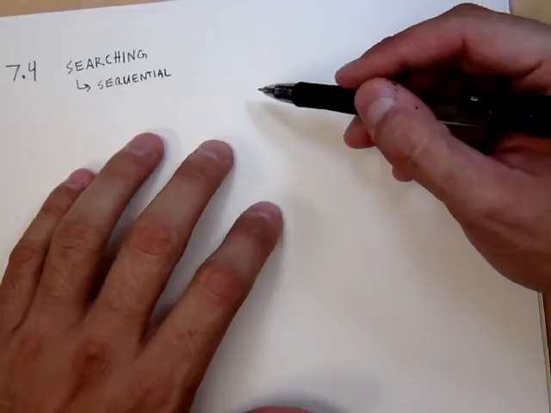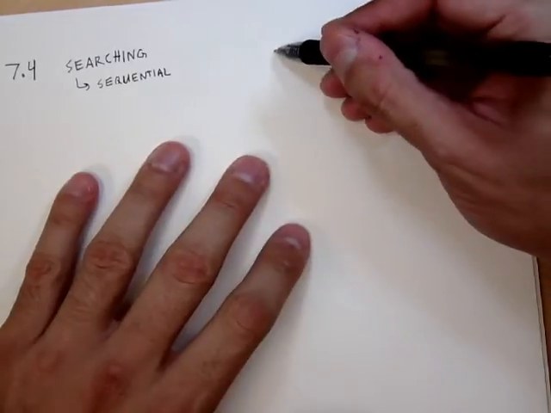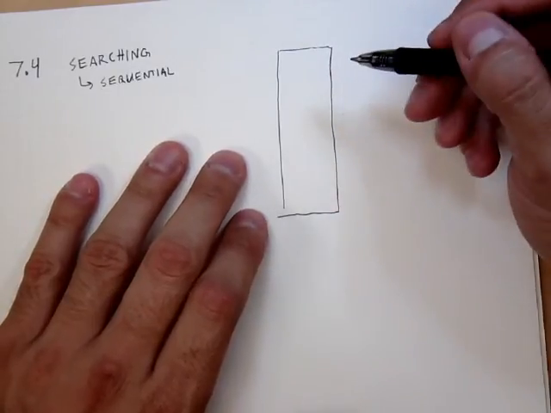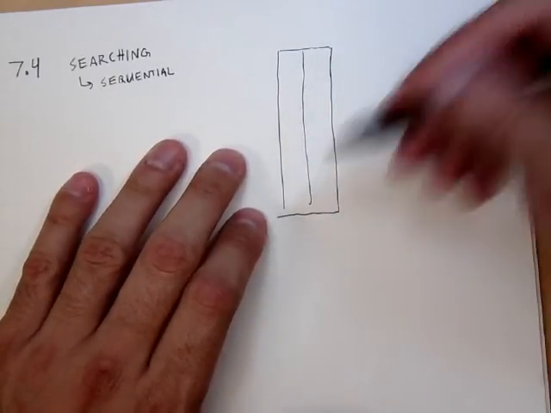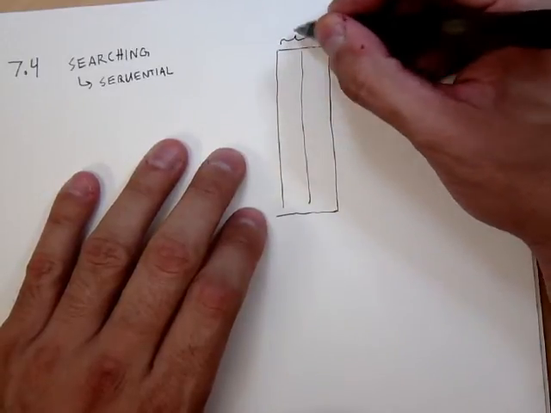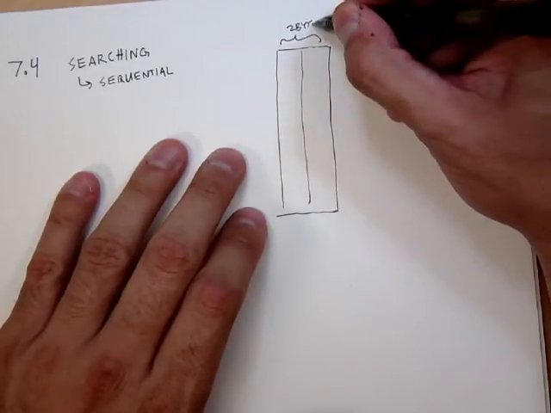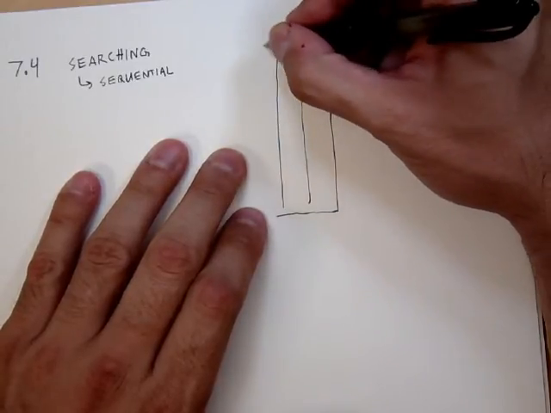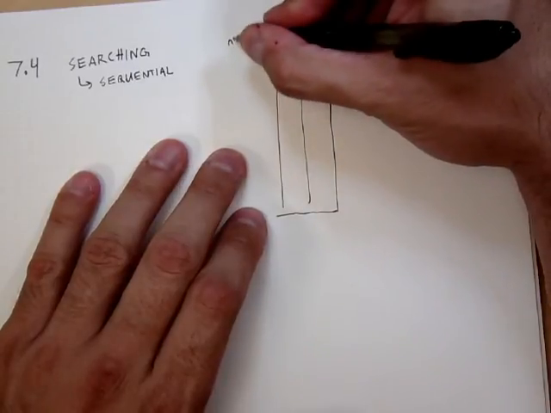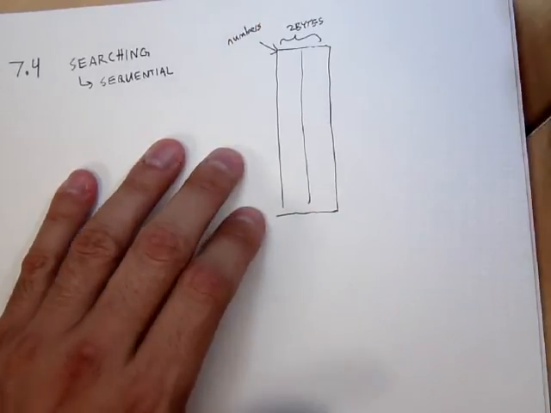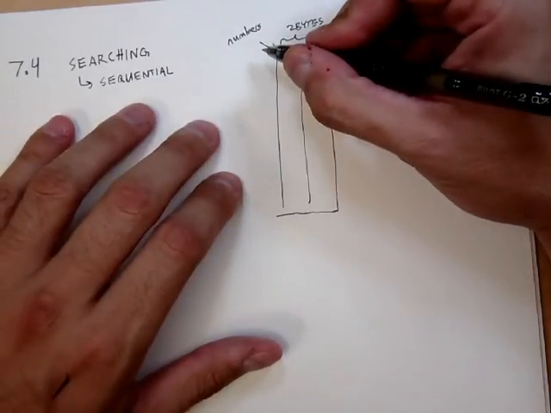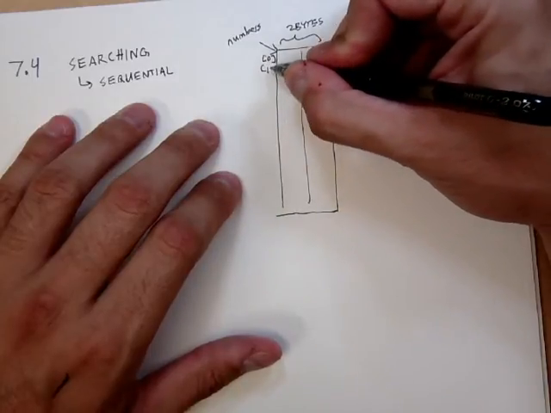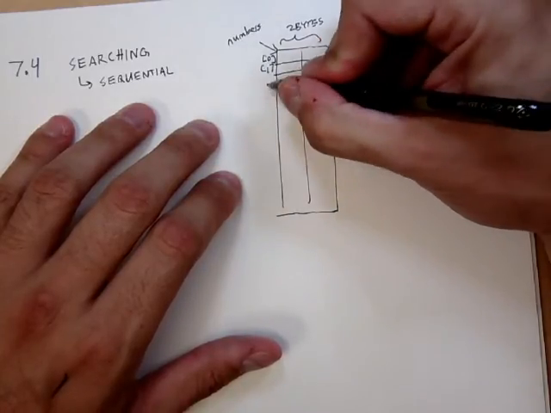And the idea here for the searching algorithm is that we have a list of values of some sort. So let's imagine we've got a list of numbers. Each number might be 2 bytes long, so maybe we've got a width here of 2 bytes. And that's stored in an array, so we might call this array numbers. At index 0, we have the first number. At index 1, we have the second number, and so on.